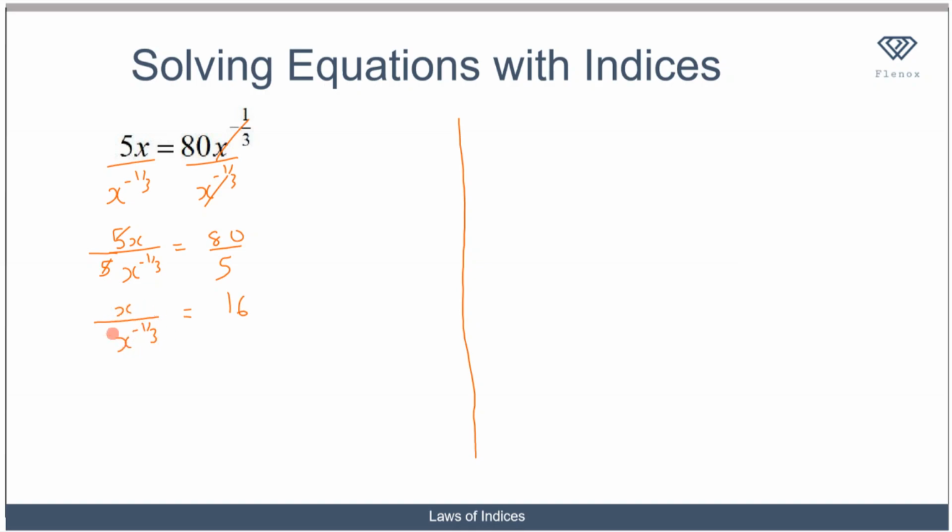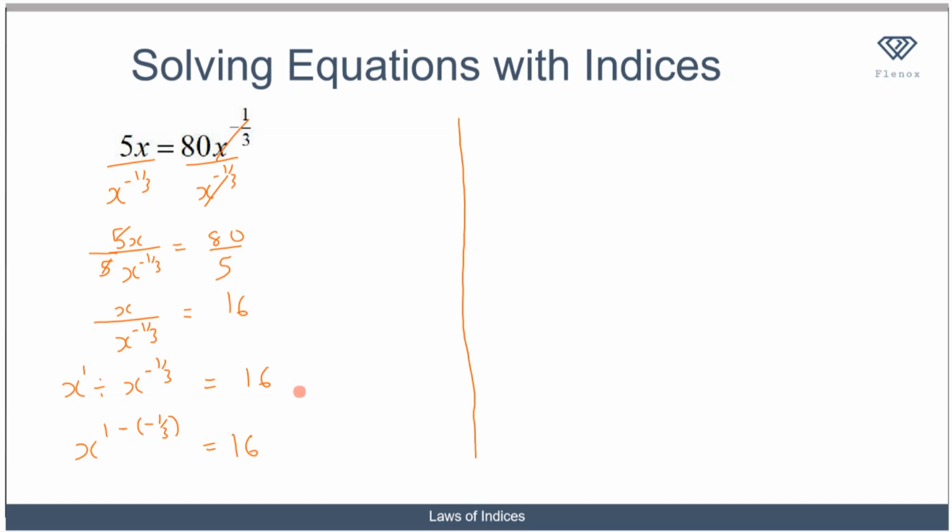Now I can write this normally as x divided by x to the power of minus 1 over 3 equals 16. If you think about it, this is our second law of indices, which tells us that when there is a division sign and the base is the same, in this case x, we just have to subtract the exponent. We know that this x is raised to the power of 1, but we didn't write it because there is no need to write x to the power of 1. Then based on the second law, we change this divide to minus, so here we have minus 1 over 3 equals 16.